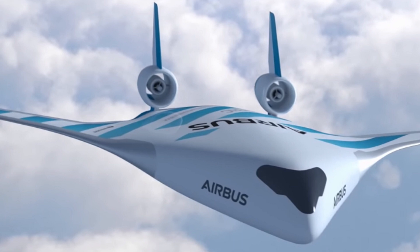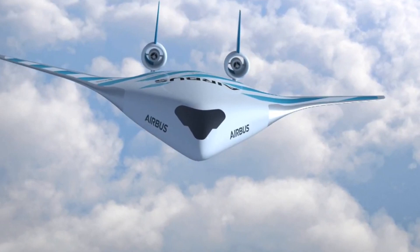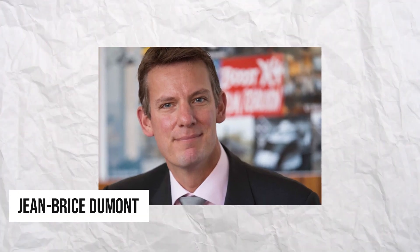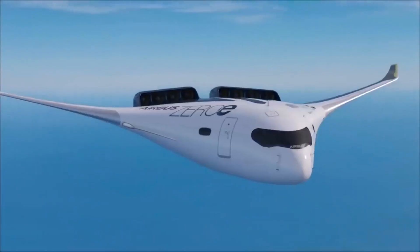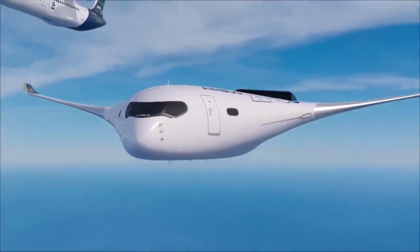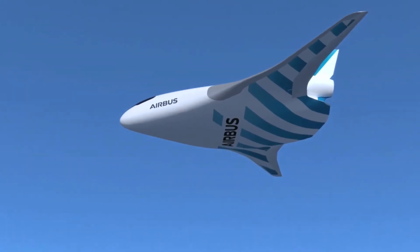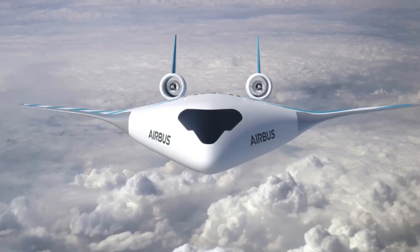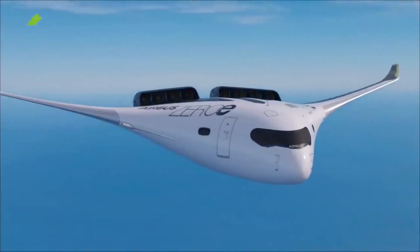Launched in 2017, Maverick first took to the skies in June 2019. Since then, the flight test campaign has been ongoing. Jean Bryce Tumont, the EVP of Engineering at Airbus, said: 'Airbus is leveraging emerging technologies to pioneer the future of flight. By testing disruptive aircraft configurations, Airbus can evaluate their potential as viable future products. Although there is no specific timeline for entry into service, this technological demonstrator could be instrumental in bringing about change in commercial aircraft architectures for an environmentally sustainable future for the aviation industry.'